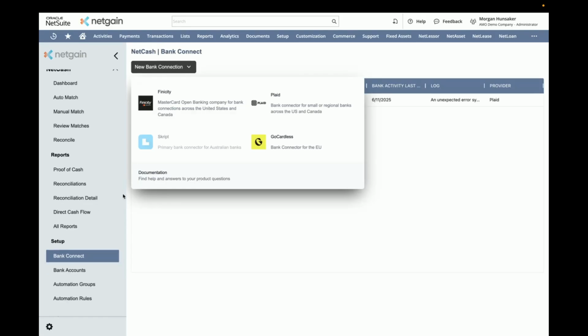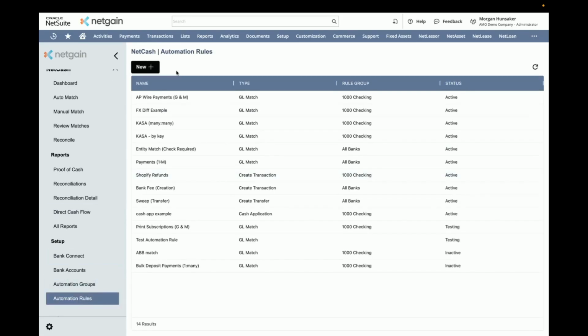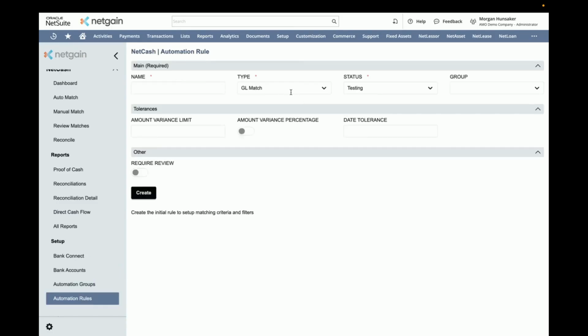Let's walk through how an accountant would use NetCash, starting with automation rules. NetCash has 4 types of automation rules: GL match, create transaction, create transfer, and cash application. A GL match rule matches a bank transaction to a payment or journal entry that has already been recorded in NetSuite. A cash application rule applies a bank transaction to an open transaction on the NetSuite side, such as an open invoice or bill.